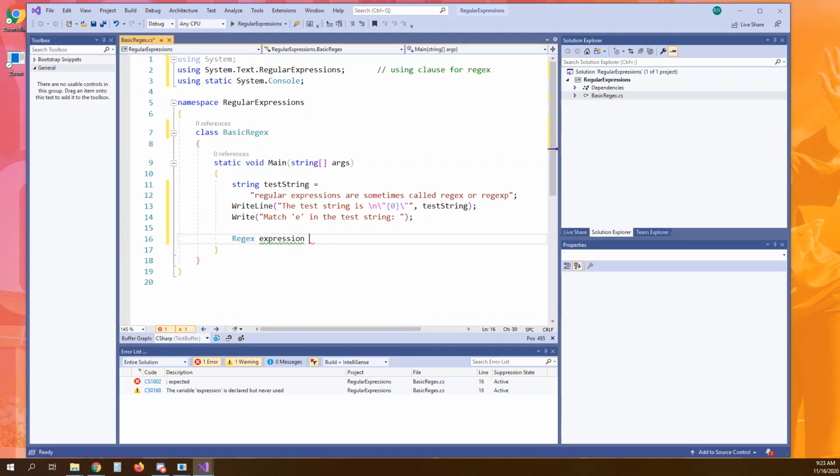So the expression that we're going to be using, our new regular expression, is going to be the letter E. That's what we're searching for. This pattern is not very fancy. It's just a letter. So that's our search pattern right now. We're just searching for the letter E.